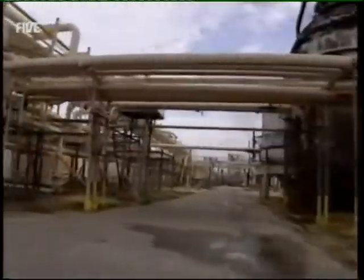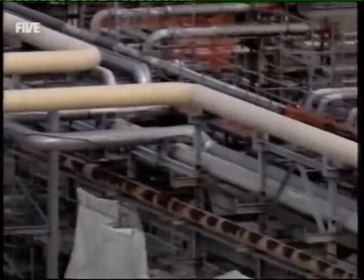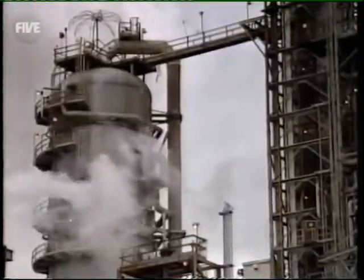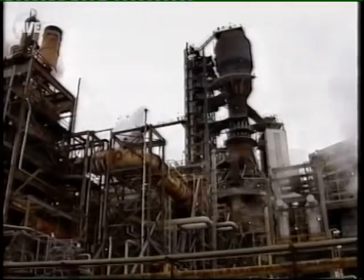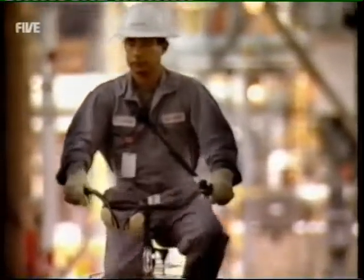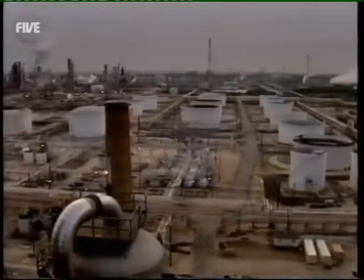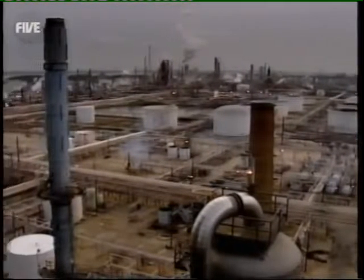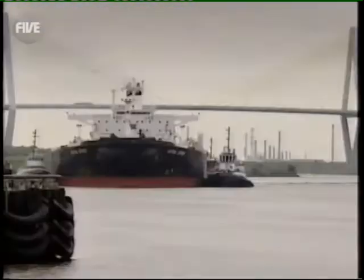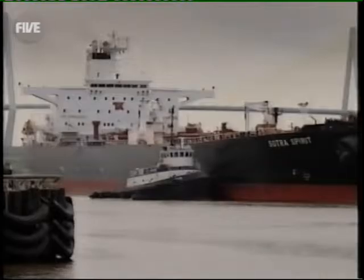With over 5,000 miles of metal piping spread across 2,400 acres, this place can refine 560,000 barrels of crude oil every day. Not only does it get incredibly hot here, the noise is so deafening, its 4,000-strong workforce get through over 1 million ear protectors every year. This place is so huge, as well as Texan crude oil, it also sucks in supplies from all around the world. To satisfy Baytown's thirst, vast 300-meter-long tankers arrive at the specially constructed docks.